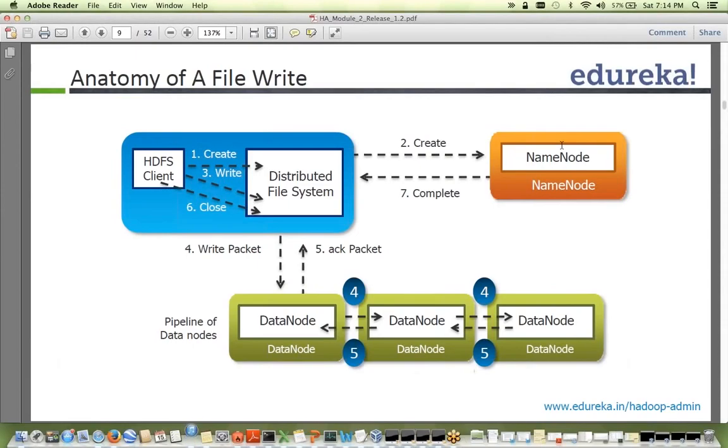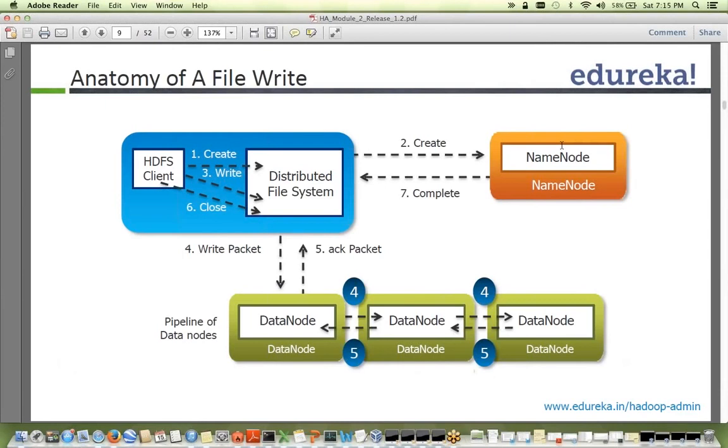So that's why we say that on Hadoop you should not write a lot of small files, because your block size is big, 64 MB. If your file is say 1 MB, then the space of 63 MB is just wasted. Okay.